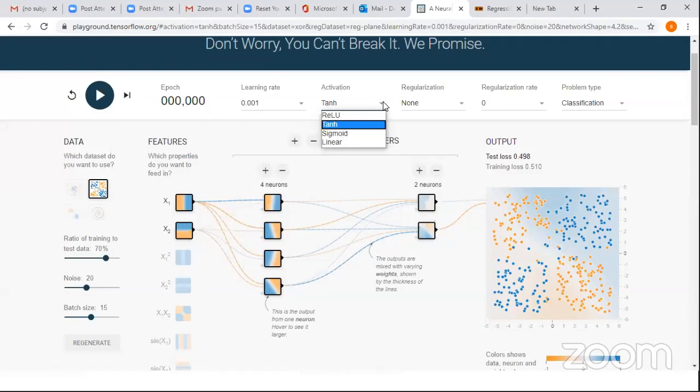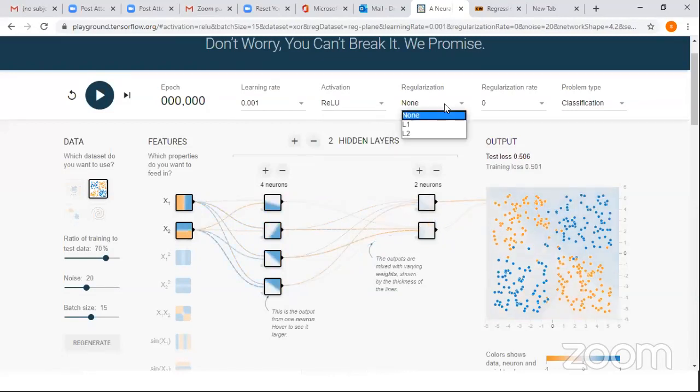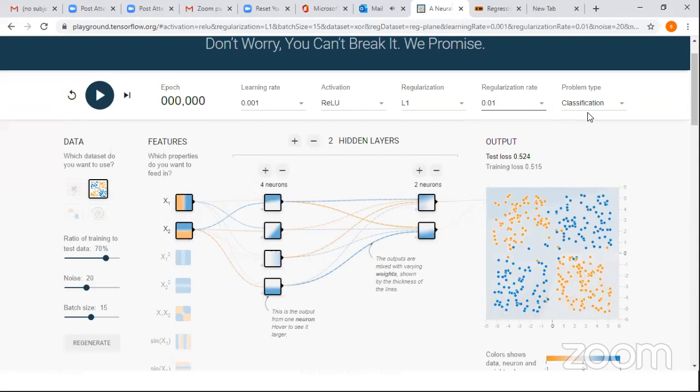You can set your activation function. This is another difference between machine learning and deep learning, or neural networks and deep learning. Neural networks as such give you models working on linear activation functions, but deep learning works more on non-linear activation functions. A common activation function in deep learning is ReLU. You can say what type of regularization you want and fix your regularization rate. You can say whether your model is going to be a regression problem or a classification problem. As I told you, based on the type of data, discrete or categorical, you can look at it as either a regression problem or a classification problem. So I'm calling it a classification problem here.